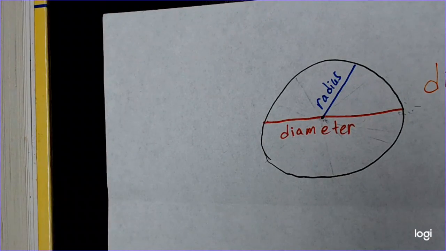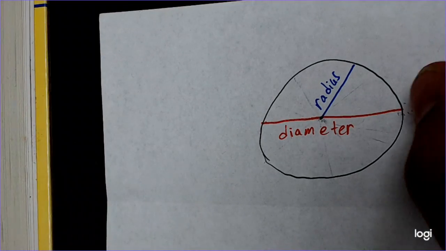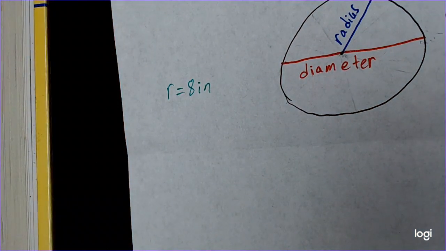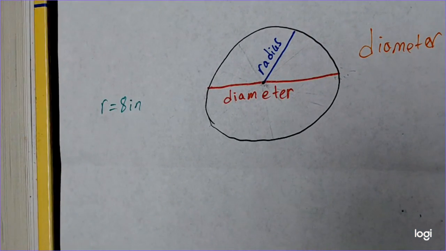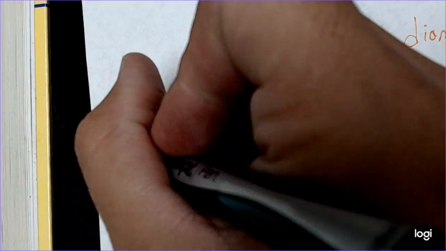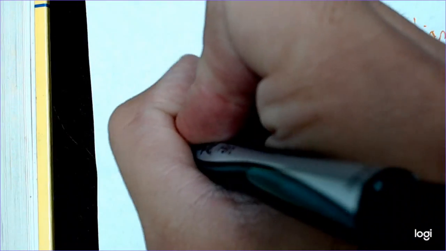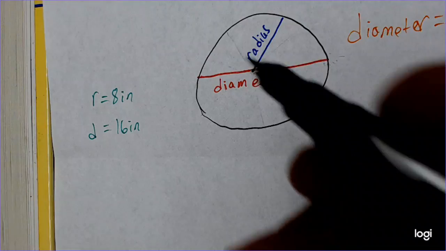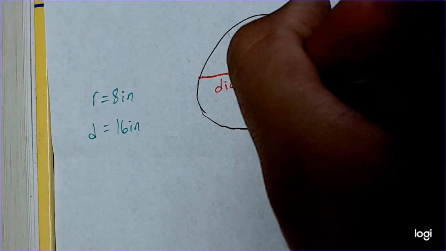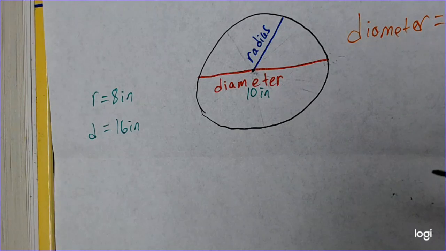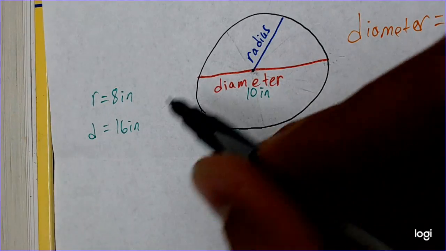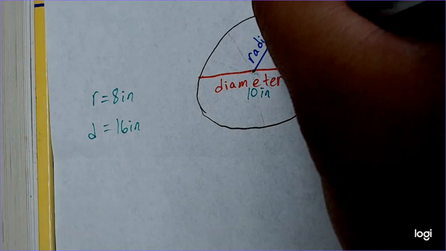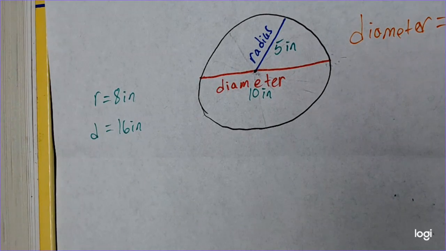Now, that's very important because let's say your book tells you we have a circle with a radius of 8, right? And they're going to write it like this. They might say r equals 8 inches, right? Find the diameter. Well, if the radius is 8 inches and the diameter is twice as big, then I just have to take 8, multiply it by 2, and then I know the diameter is 16 inches. Okay, so that's how that works. And then vice versa. Let's say on this circle they tell me the diameter is 10 inches, right? Well, if the diameter is 10 inches, then the radius must be half as big, right? So I'm doing the same thing but backwards now. So instead of multiplying by 2, I need to divide by 2. 5 inches, okay? So now we know diameter, radius.